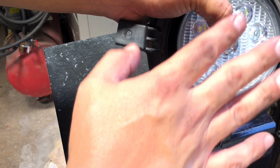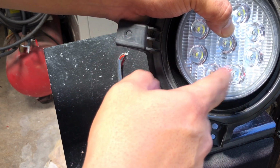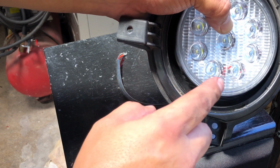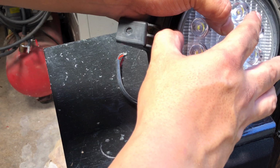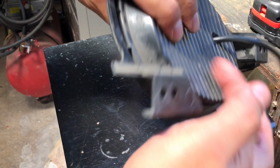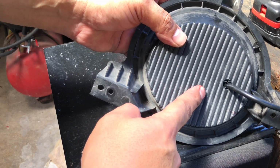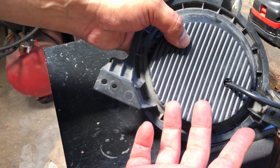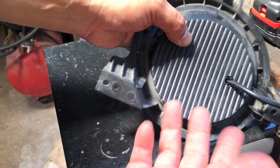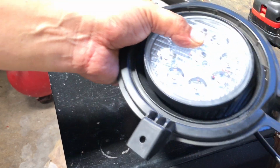So yeah, again, I'm going to try the 3M, see how it feels. I'm going to try to pull it off once I get it on there to see how much force it has on it. And if I'm not content with that, I'll go ahead and just do an epoxy. Now, I don't mind using an epoxy, because if I ever have to take these off, I can force them off. They'll obviously come off. And if any damage is done to the Foglight mounting bracket here, they're easily replaceable from the factory. They're not expensive at all, or I can easily fiberglass them and fix it up again. So it's not a big deal for me. So yeah, let's continue on.